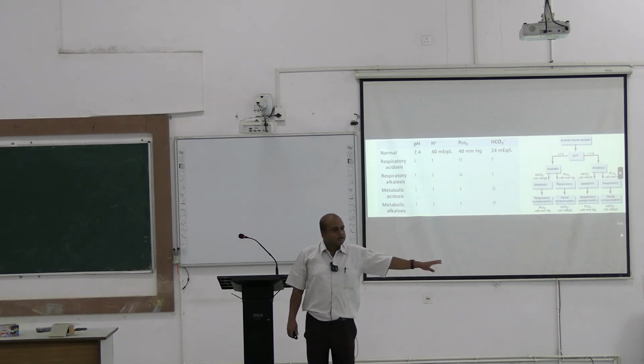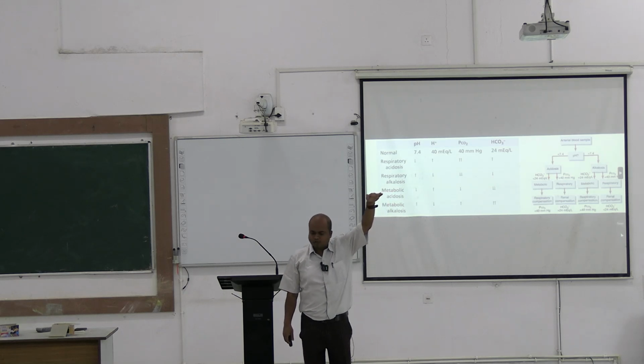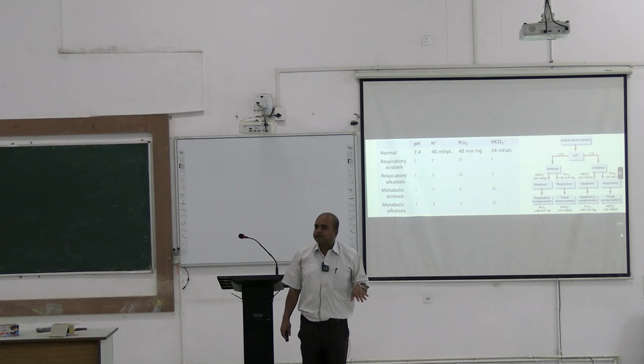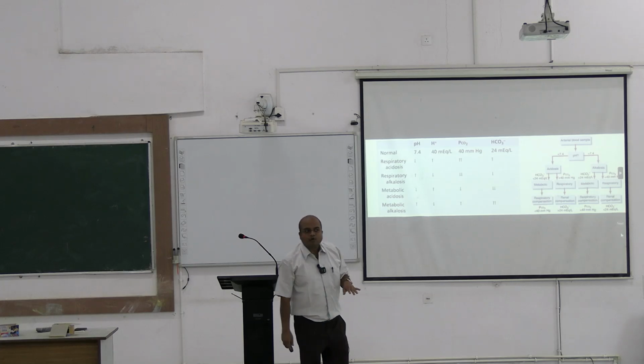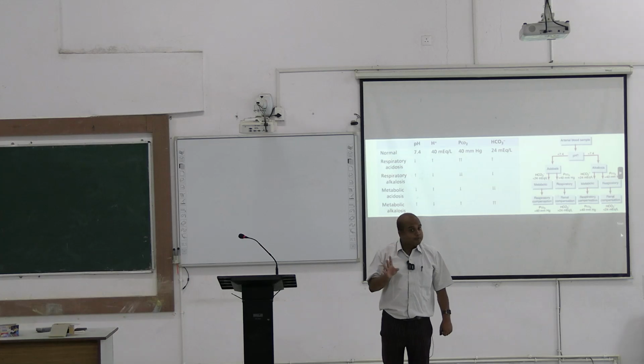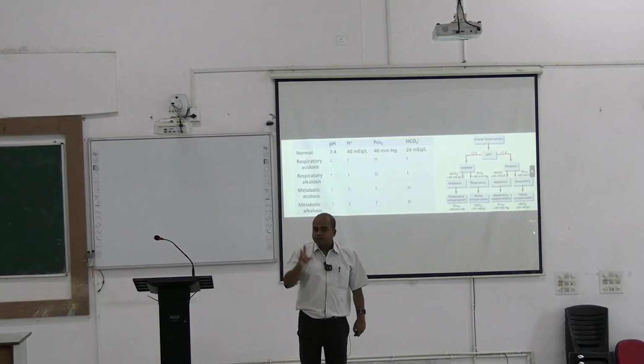If it is below 7.4, this is acidosis. Now find the cause. Acidosis means either PCO2 is high, or HCO3 minus, that means plasma bicarbonate concentration, is low. Both will not be given as the cause in acidosis. That is a silly question to ask. If both are the cause, no, both will not be given.